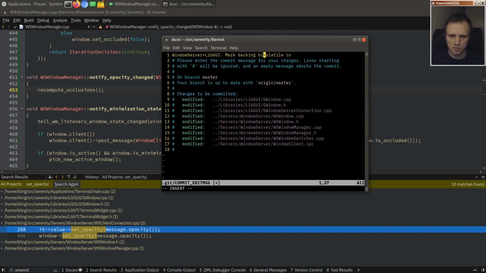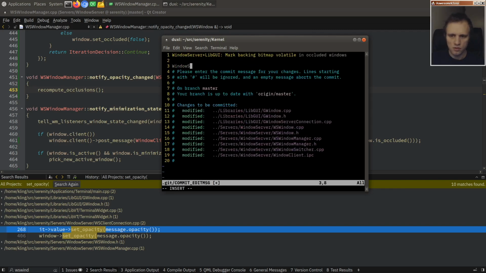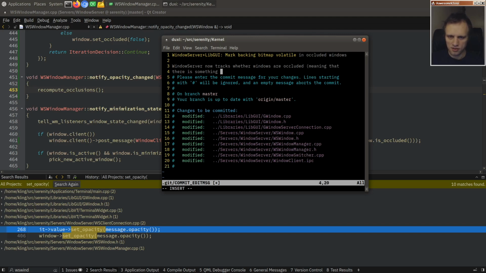WindowServer now computes and tracks whether windows are occluded, meaning they are covered, completely covered: there are one or more opaque windows sitting above.